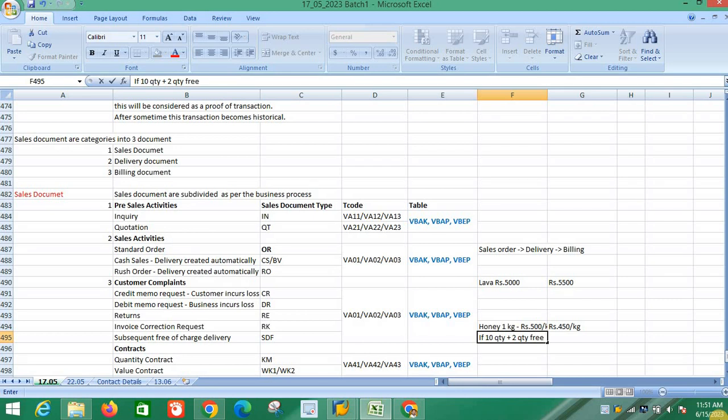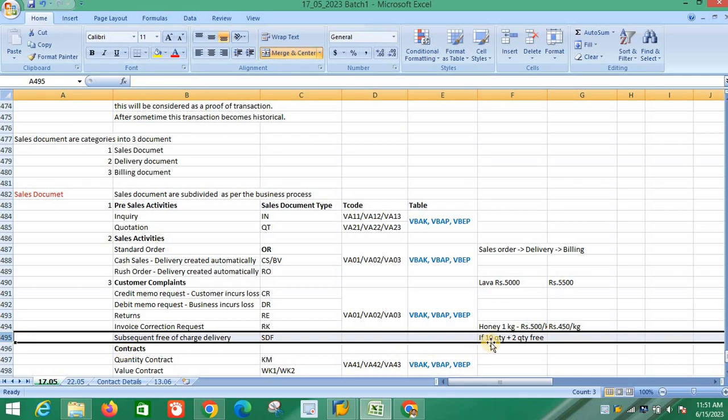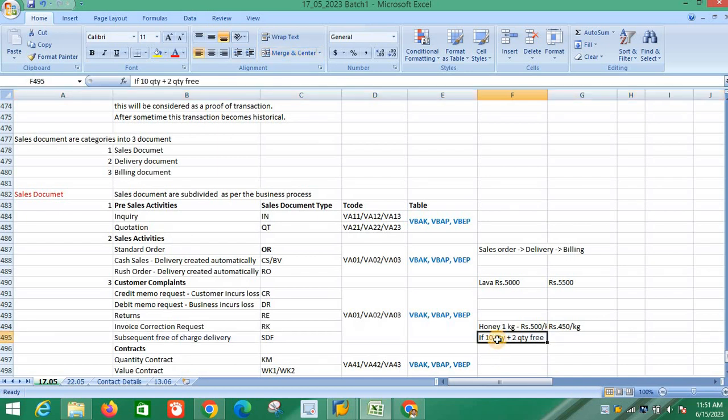But actually you place the order for 100 quantity, then you have the offer of 2 quantity. But while you purchase, in that particular inventory or in that shop or warehouse, there are only 10 quantities. If there are only 10 quantities available, then it's not fit for that offer.